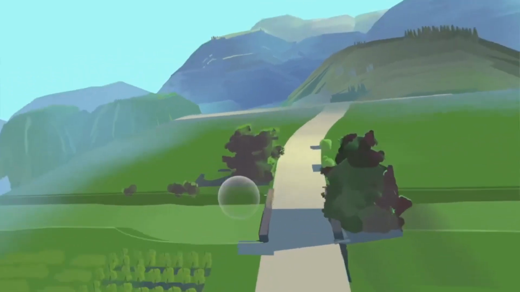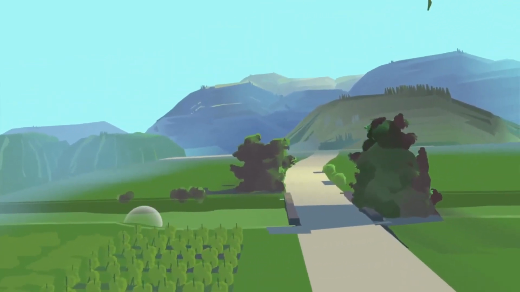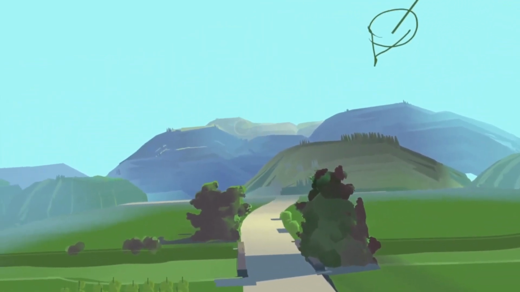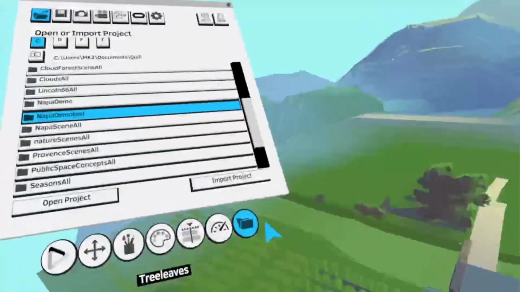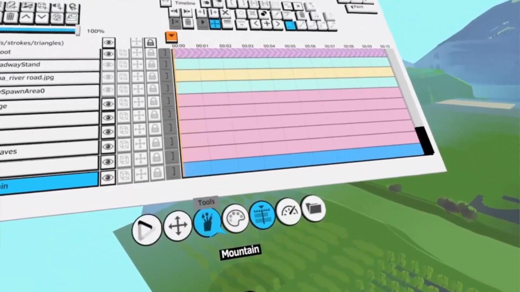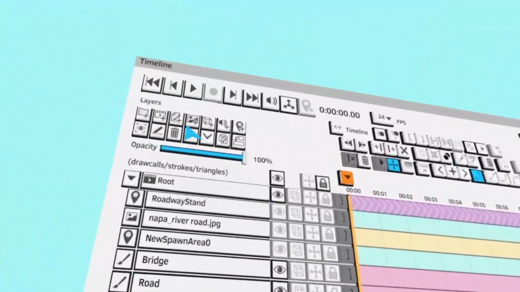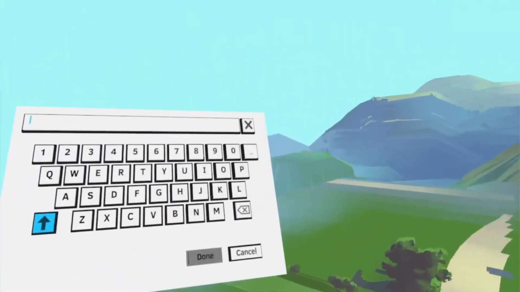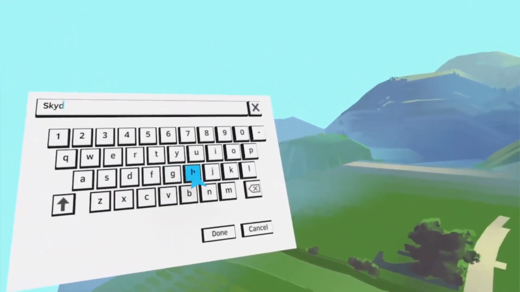What else? Oh yeah, the sky dome. Let's do the sky dome and the reflections in this water, and then we'll start the animation. For the sky dome, I will do something as simple as this. This is a good trick. Create a new layer, call it sky dome.